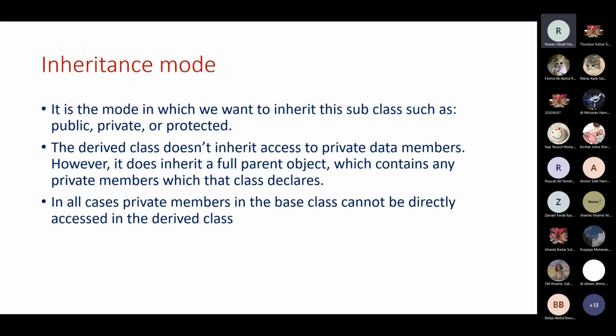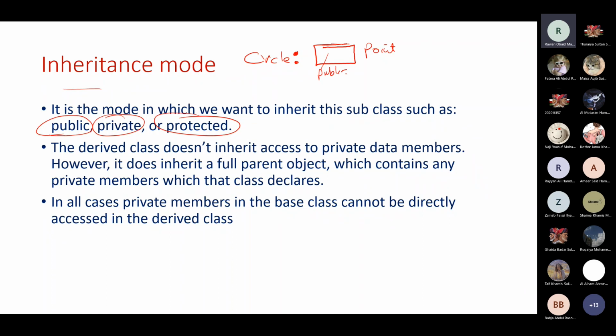Well, this is the main function. Inheritance mode. This is also a very important thing because you need to identify the mode of inheritance. What's the mode? Differentiate between the types and the modes. Here we are talking about the 3 P's that we talked about: public, private, and protected. So the mode, when I write, for example, circle, then colon, here I have to specify what's the mode of inheritance. Point. The most commonly used is public.